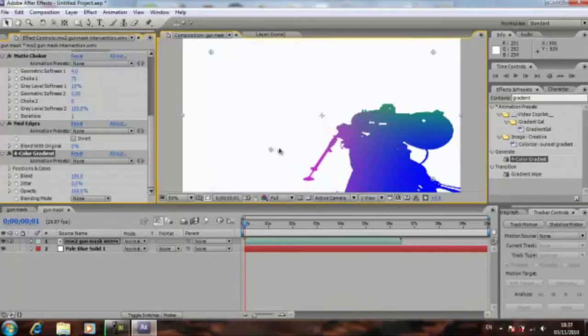You can adjust these little circles, each circle represents a color. So you can just move them around, play around a little bit. Can get some pretty cool effects. So yeah, that's about it. But at the end of the day, it's up to you what you want to do. That's just the basics of how you do it, and just play around with it. You can get some really interesting looking effects.